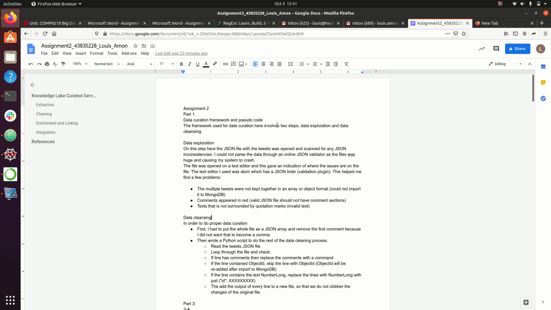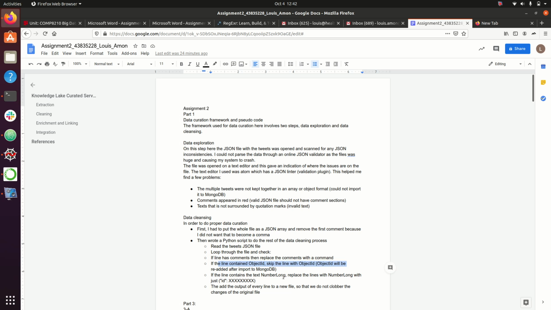That's one. Number 2 is that there were lines that had object IDs, which we don't really need in this particular case because of importing this file. So this is just this part here where I'm doing a check on lines with comments and object IDs, because the ID is going to be added back when you import it to MongoDB. So I had to just skip those lines.